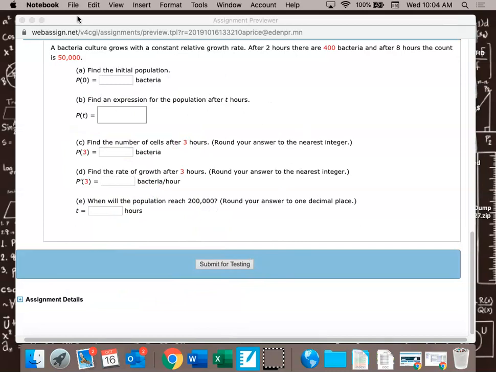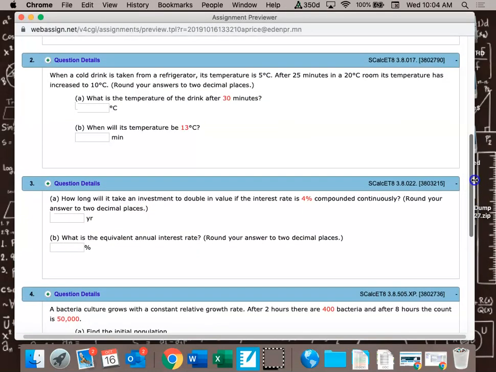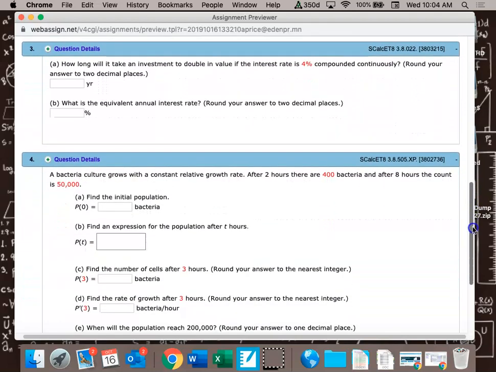Goodbye. All right. We are doing great on time. That's because we didn't do any examples. We're just doing homework together. Okay, we're going to do number 3 next because it follows the same thing we've been doing. Number 3 is continuously compounded interest, which again follows the CE to the KT model. How long will it take an investment to double? If the interest rate in my problem is 4% compounded continuously, yours might have a different percent.